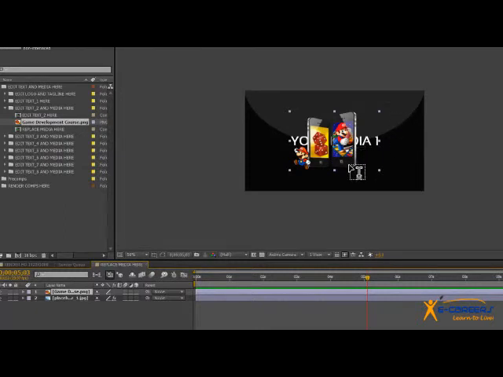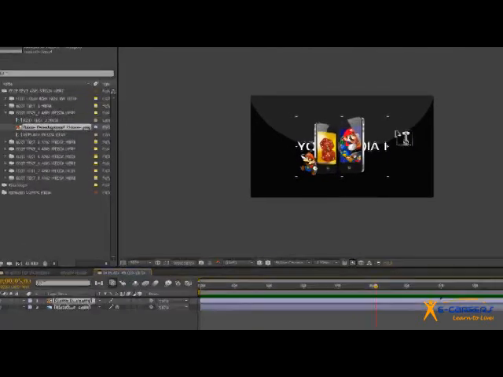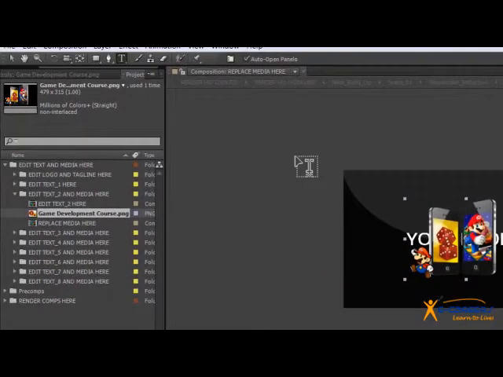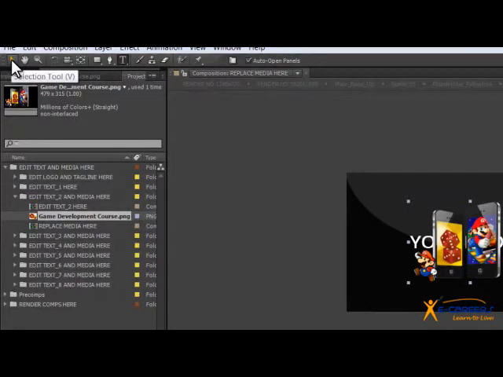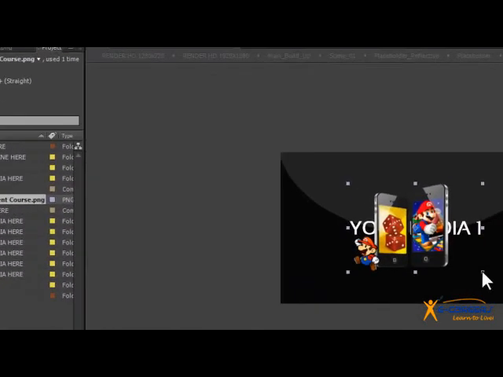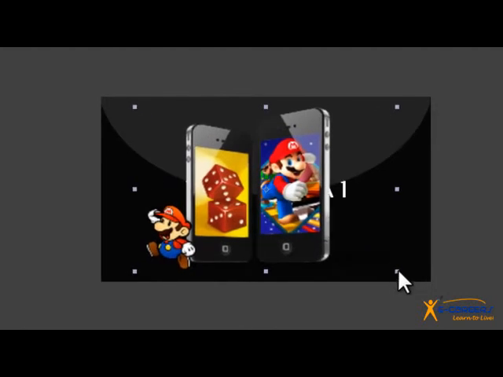Now all we have to do is resize and move the image to exactly where we want it. And you're going to see some handles down here in the corners and up top, and that's just going to be used to drag and resize this image. Now what's going to happen a lot of the time is the cursor, if you can see it, is actually set to the text tool. And in order to resize your images, you want to go up to your selection tool, click on that, and now when you click and drag these handles, your image will get bigger.